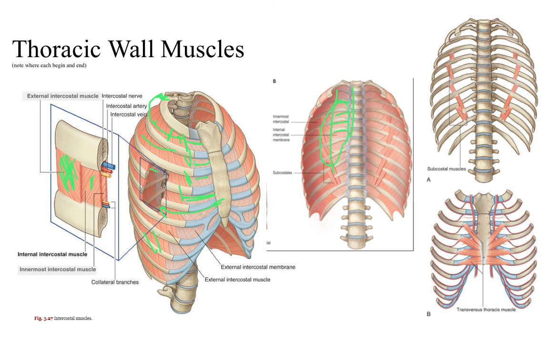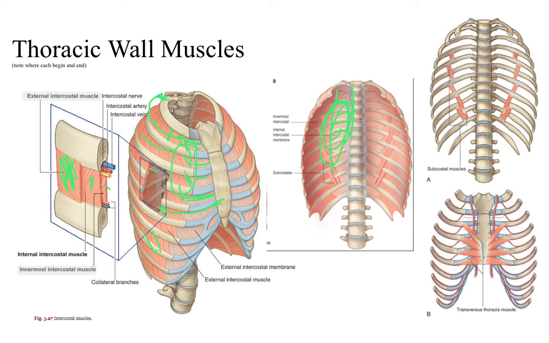Notice that's on the internal portion of the rib cage as opposed to the external portion of the rib cage. Now, just inside of that, you have another set of muscles called your innermost intercostal muscle. So external intercostal muscle, internal intercostal muscle, then your innermost intercostal muscle. And they follow about the same path as the internal intercostal muscles.